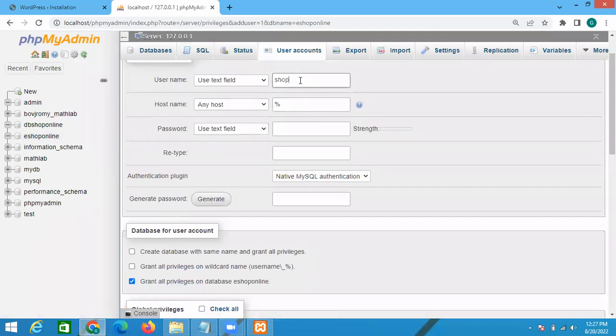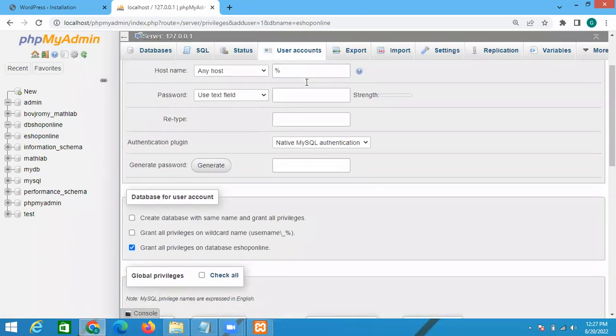Now the username, I can write like this, user shop. User shop is the username and the password is user shop @123#. User shop @123#, right?